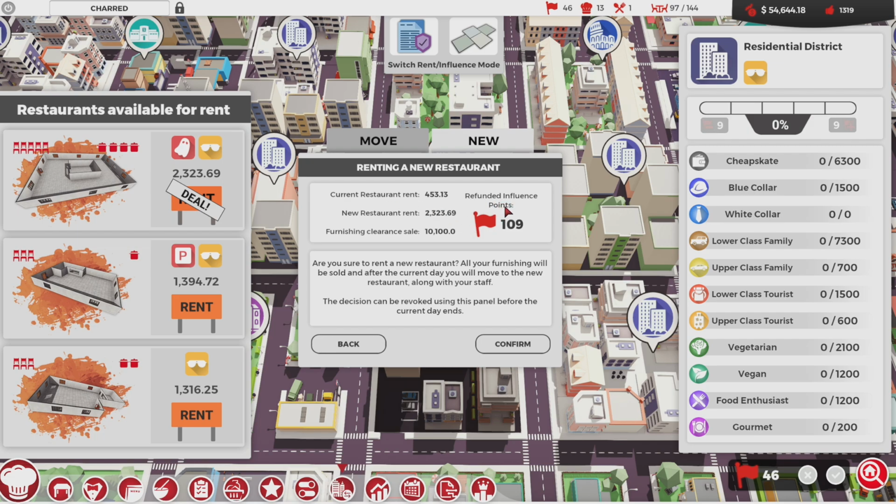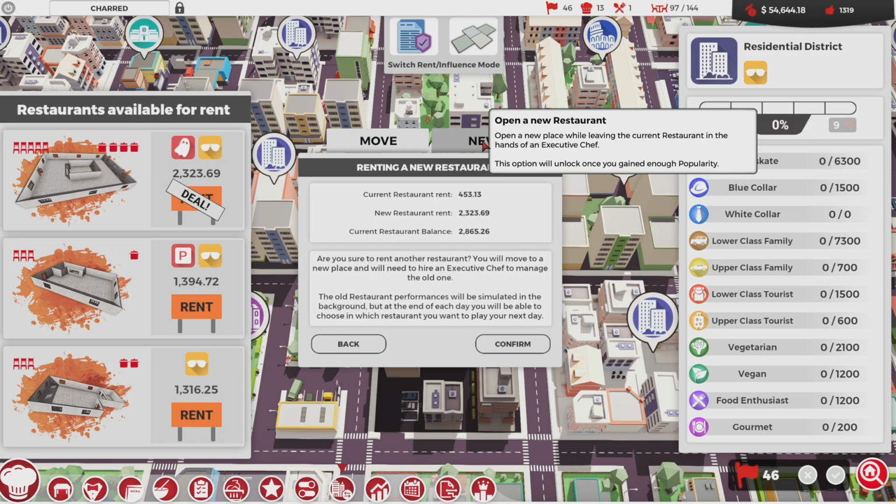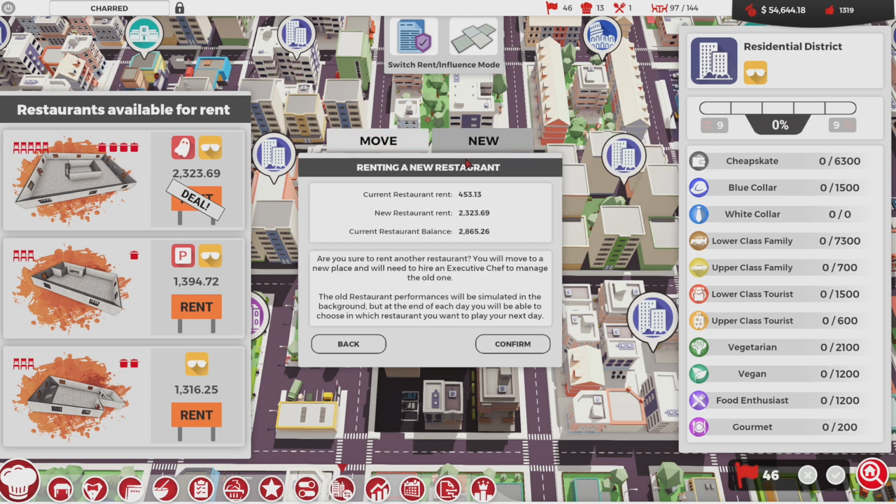Ooh, what? Wait, huh? Are you sure to rent a new restaurant? All your furnishing will be sold, and after the current day, you'll move to the new restaurant along with your staff. The decision can be revoked using this panel before the current day ends. Wait, what? Oh, no. New. That's what. Okay, there's a tab. New restaurant. Yes, this new restaurant.